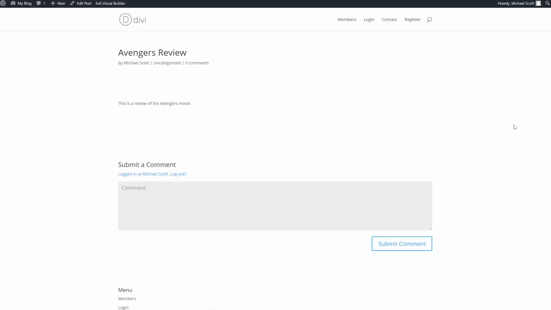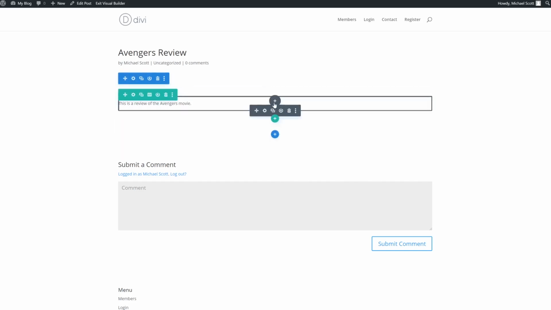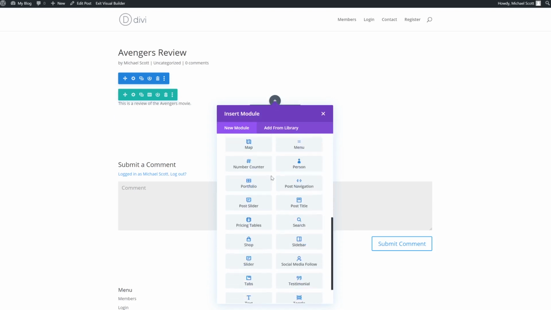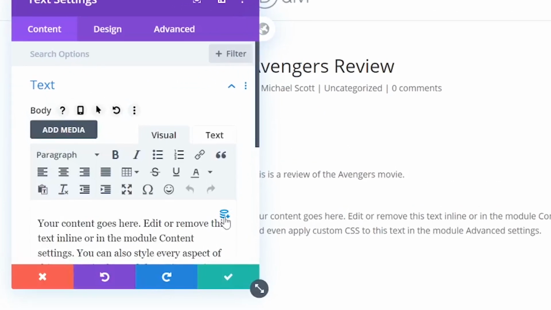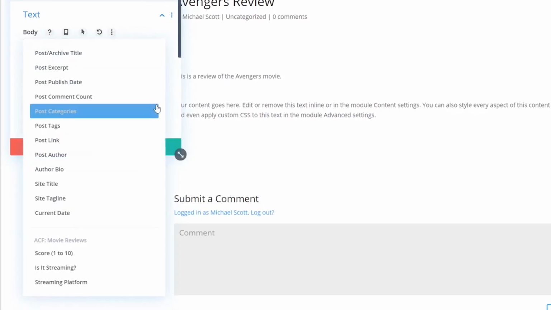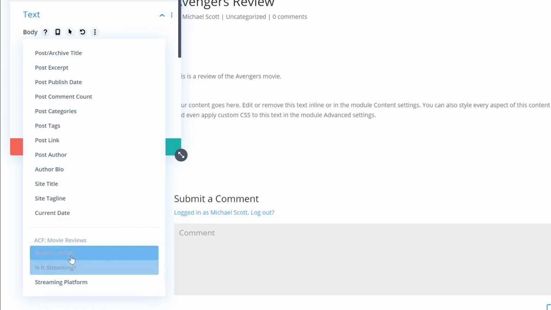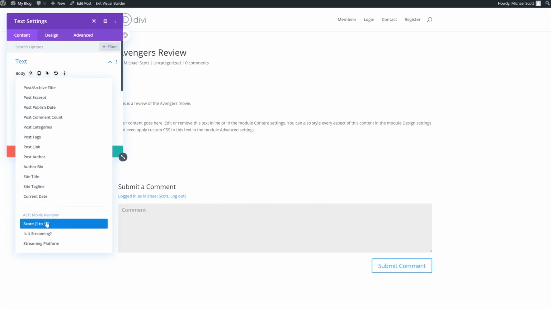All right, so we're gonna use Divi's dynamic content feature. It's really super easy to use, and we're currently inside the Divi theme builder. So to get started, we're gonna add a new module. Just scroll on down here, and I'll select text. Now I'm gonna hover over the text box and click on the icon that appears, which is for dynamic content. And here at the bottom, we can see all of our custom fields we just created. I'll go ahead and click on the first one.